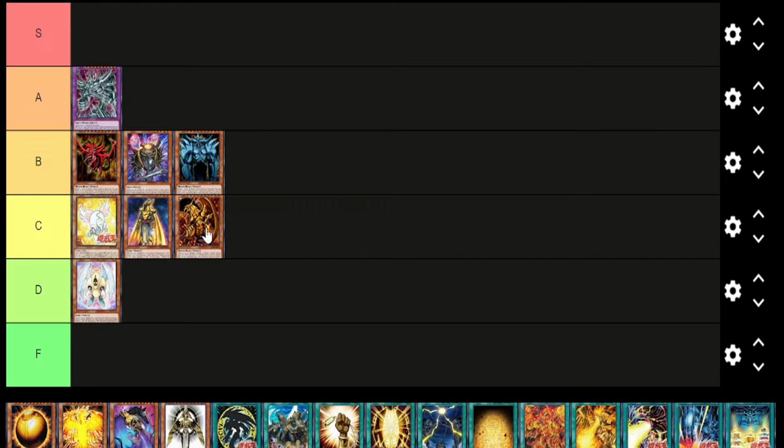Yeah, so because of all of the support, honestly, this deserves to be probably in like D tier, but because of all of the support, I'd probably also put it in B tier, because realistically speaking, the most competitive way to play a God deck is to play the Ra support, because again, he's got the most support.